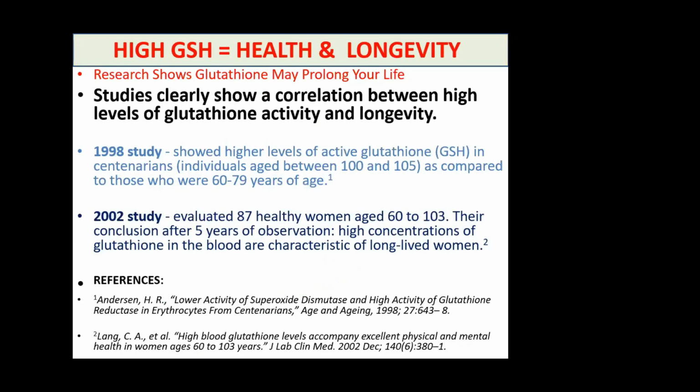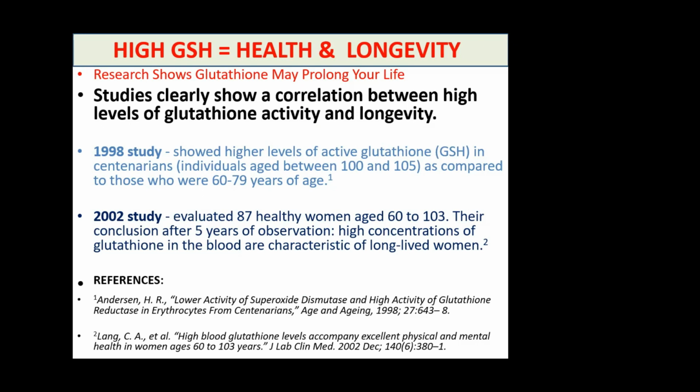Okay, so several research studies have been done showing that high glutathione levels equal health and longevity. Studies clearly show a correlation between high levels of glutathione activity and longevity. This is a 1998 study. That's already 25 years ago. Already we know that higher levels of active glutathione, the GSH, were found in centenarians aged between 100 and 105, as compared to those who were 20 to 40 years younger than them.